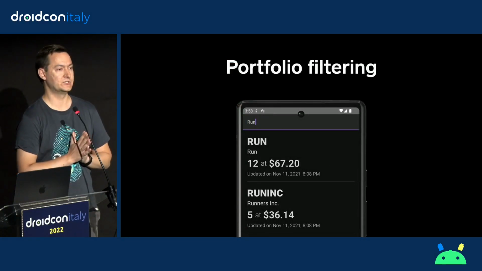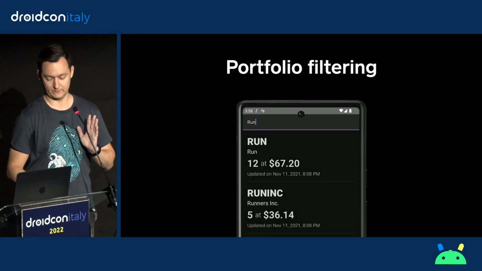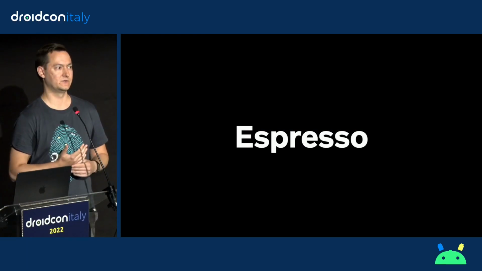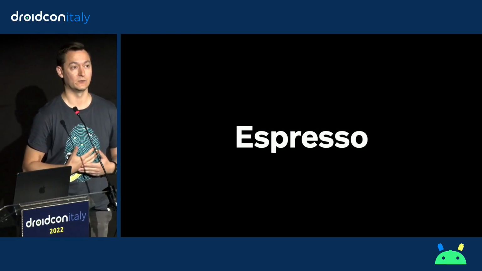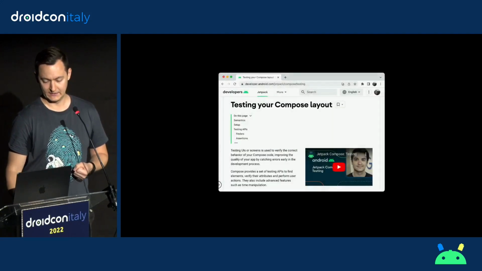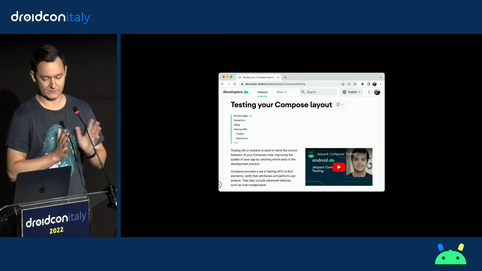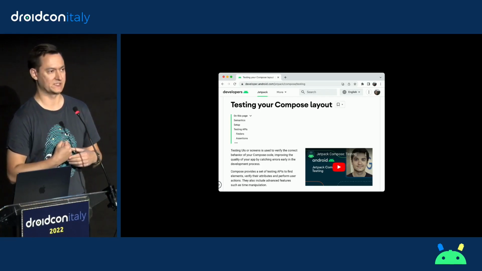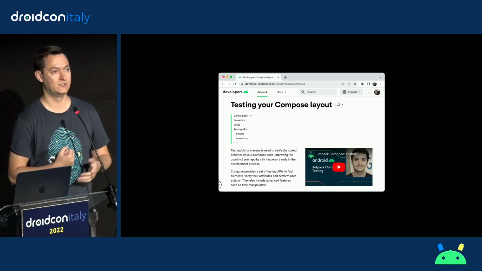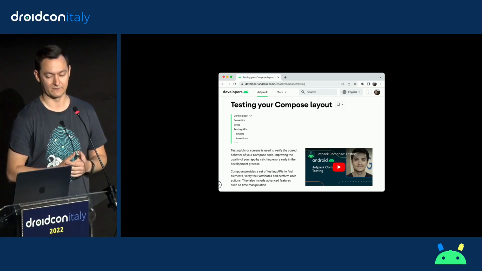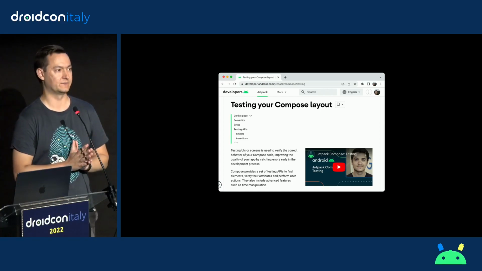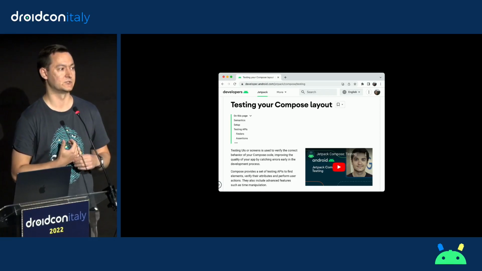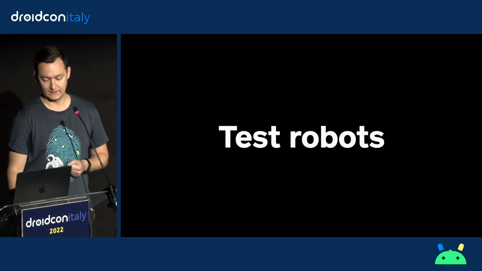And we're going to test the feature to filter our portfolio. And of course, we're going to be using Espresso. As I mentioned, it's probably your go-to when you're writing end-to-end tests. And as I was working on this demo, I actually discovered that there are new APIs for testing composables with Espresso. It was really cool to dig deep and discover those APIs. There's really nice guidance from Google on how you could test your UI written in Compose.